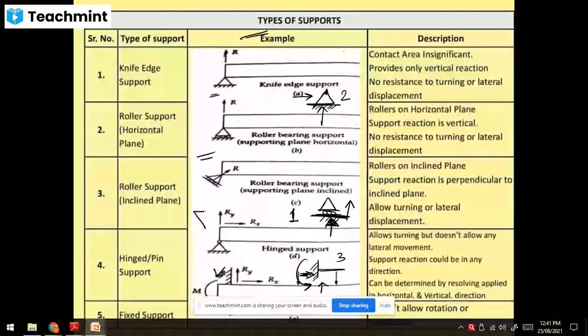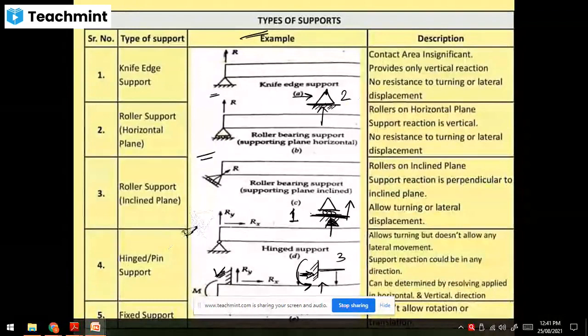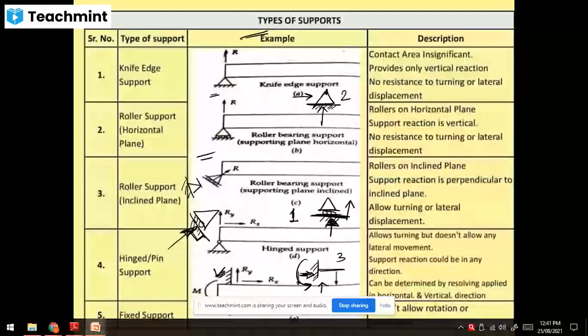If it is inclined, remember, for roller support the unknown reaction is perpendicular to the base, always at right angle to the base. If it is hinge support, then there is a perpendicular reaction and again a horizontal reaction. The angle is given, and from that you have to find the components of that particular reaction. So there are three types of support: roller, hinge, and fixed support.